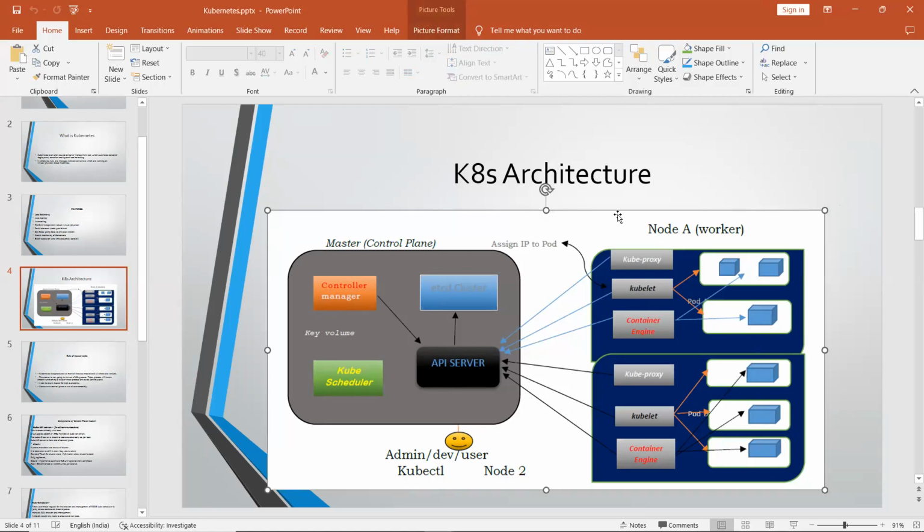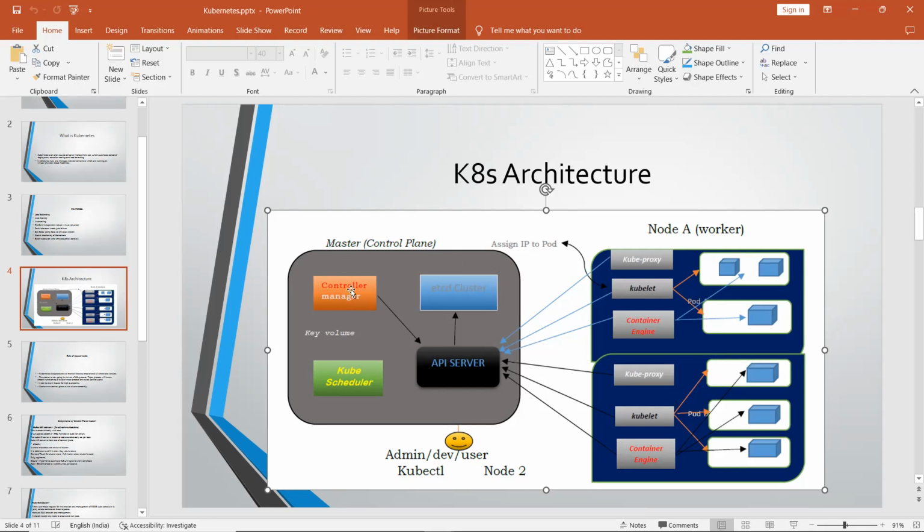The pod with this name is not running in any of the nodes. So I have to make sure that actual state is equal to desired state. What is the actual state? There is nothing running. What is the desired state? Desired state is what the user desires. The user desires that a test pod has to be created in any of the nodes, and the user has not given any specification on which node the test pod has to be created.